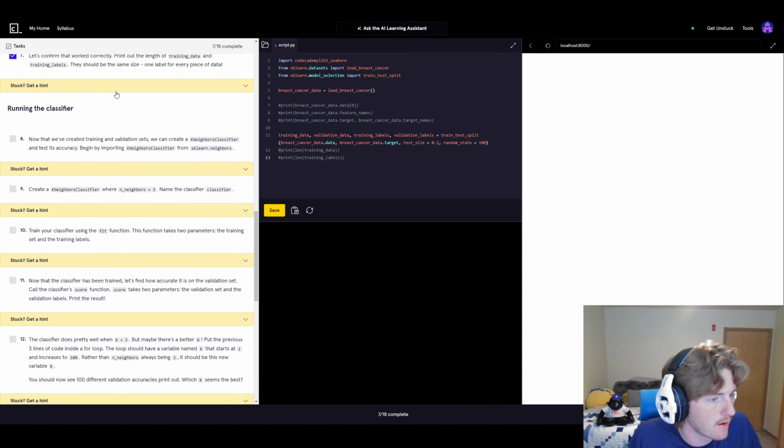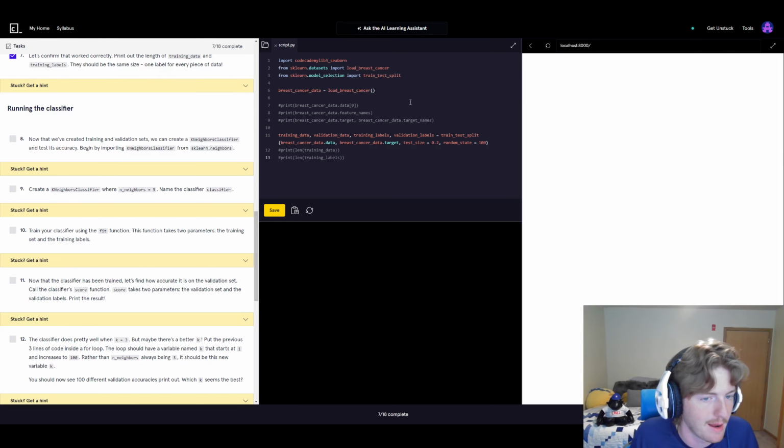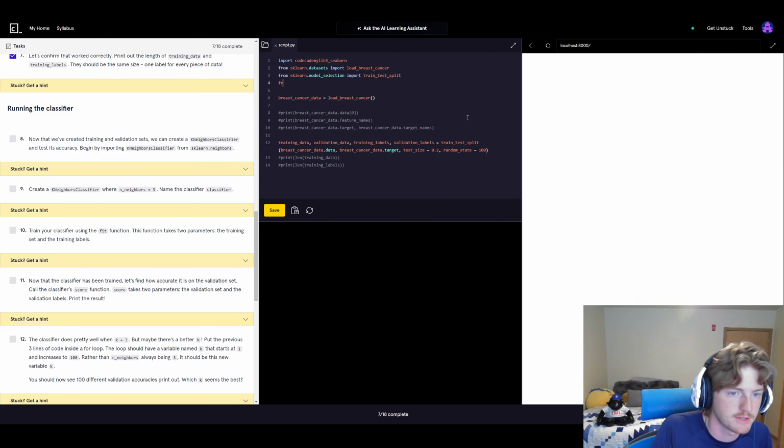Let's run the classifier. Now that we have created training and validation sets, we can create a k-neighbors classifier. So again, we're going to have to import from sklearn.neighbors import KNeighborsClassifier.